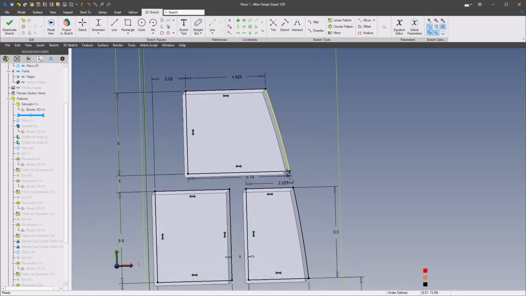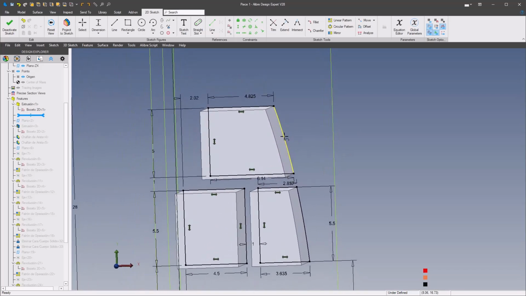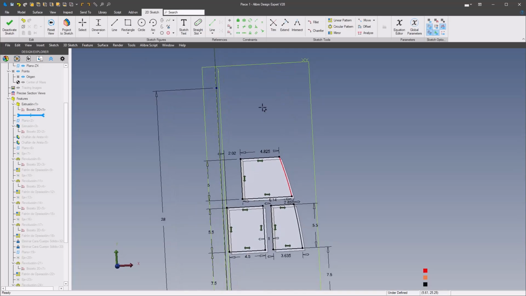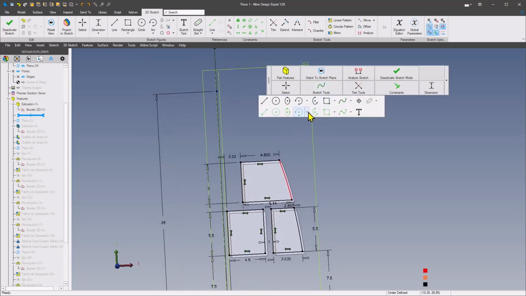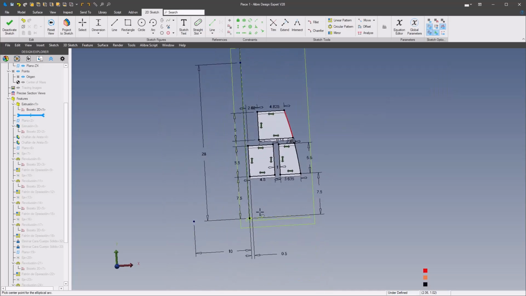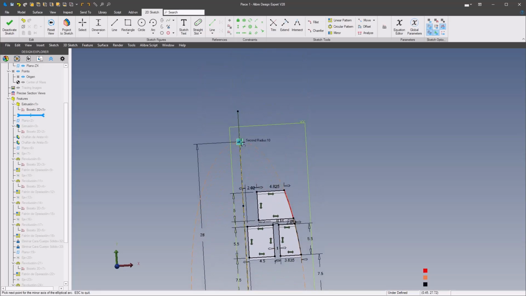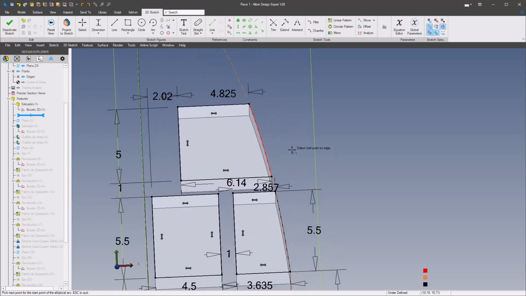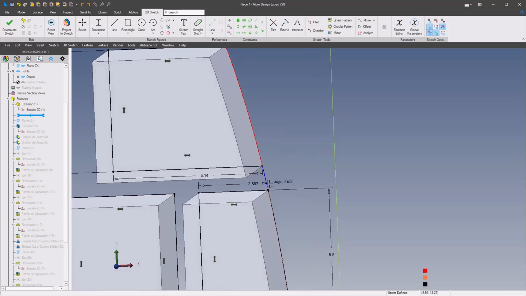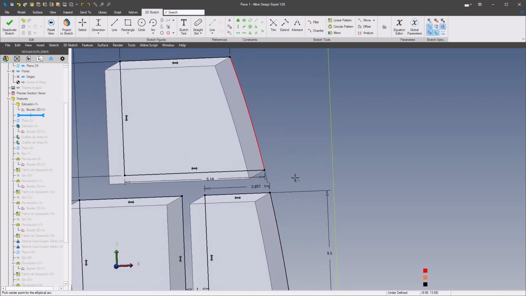Okay. And now for this one, because that's an elliptical curve or arc, we're going to use a reference elliptical arc. Select our origin, select our width, select our major, then come down. We're going to pick this line or point and that point.